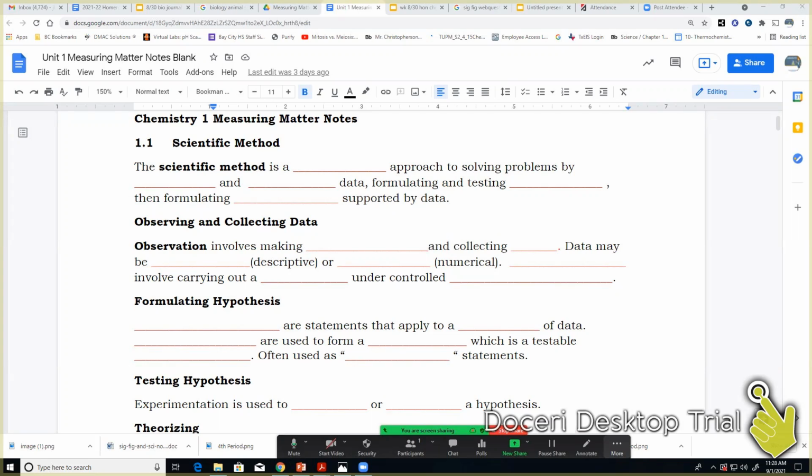So we're going to start off with a little background about the scientific method. I know that y'all have done that before, so it's just going to be short. There will not be a quiz over scientific method. You'll probably see a couple questions on the test when we get to that. I will not ask you to list the steps or anything like that. And then we'll move on to sig figs, and the quiz for sig figs will not be until next Wednesday.